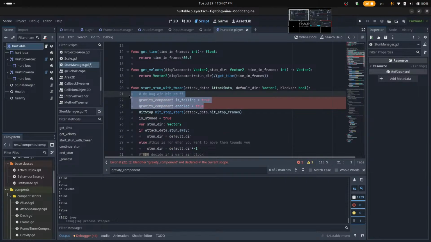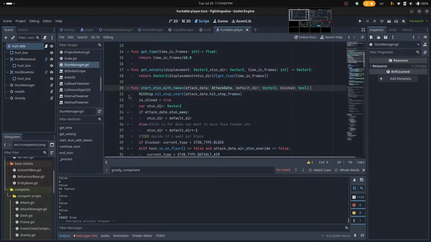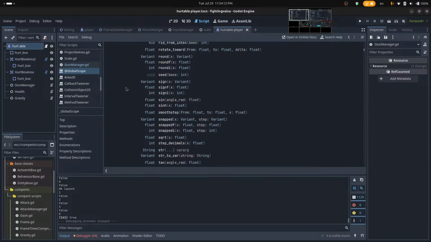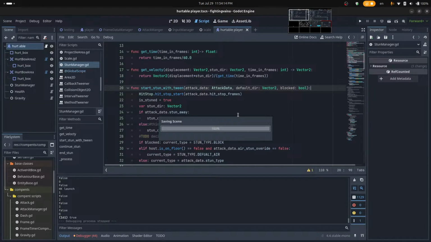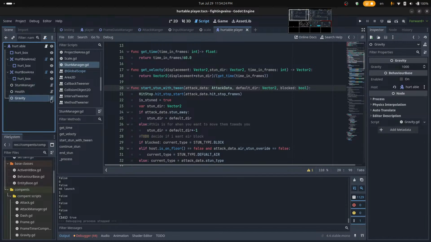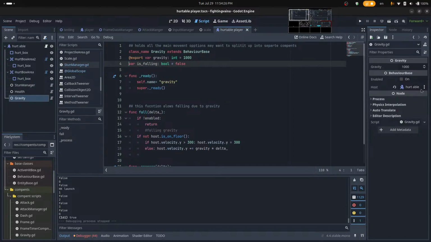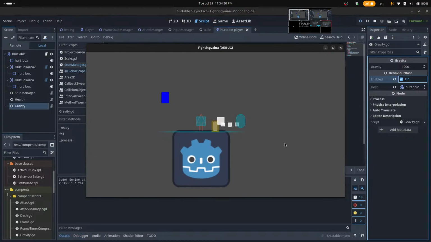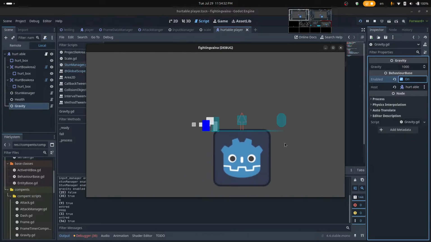Also don't really need this anymore because we have a place to set it up now. Stun manager's working. It doesn't have a gravity component need anymore. So the hurtable player doesn't always need it, but it can have it. And this should by default be enabled. Right?